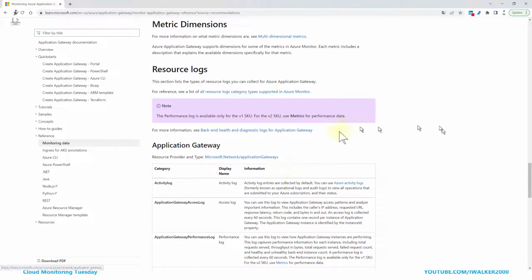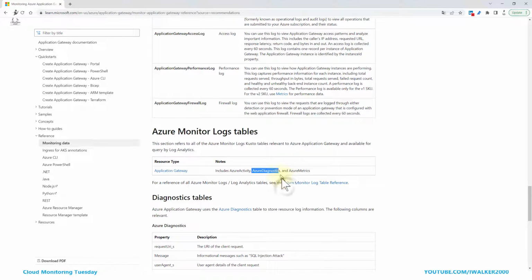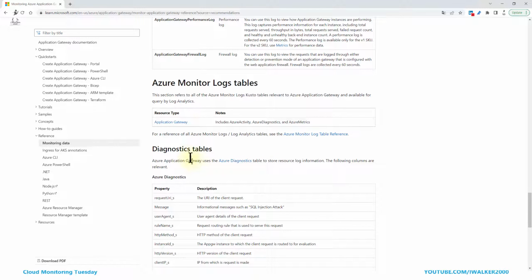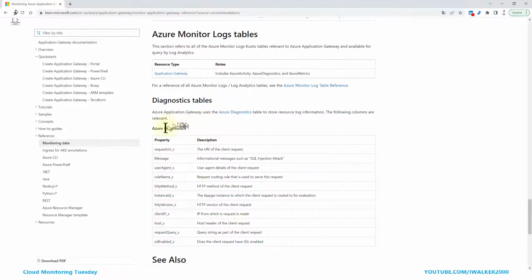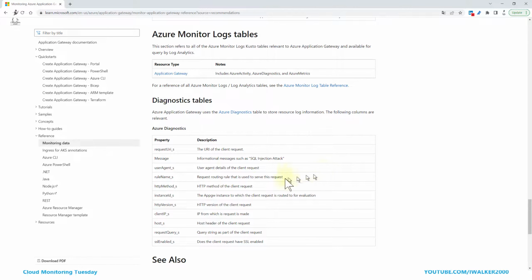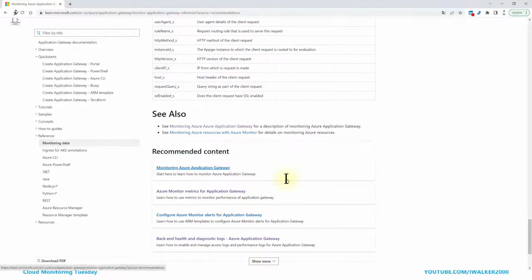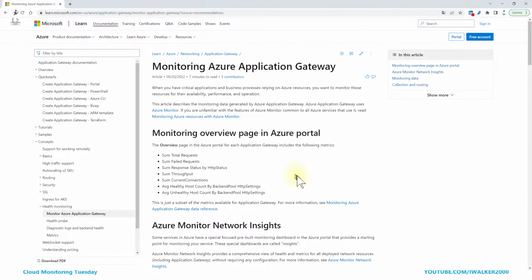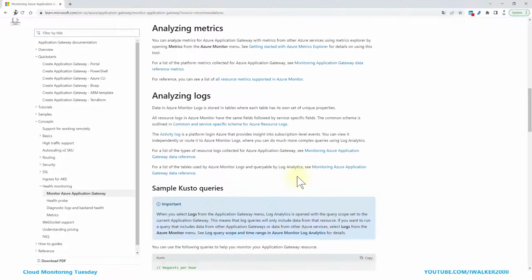And you can see that Azure application gateway includes Azure diagnostic that we saw here. Inside the diagnostic table, we can see which parameter we need to check, how we can check, etc. The metrics for application gateway we already discussed, and how to configure monitoring, you will find all of this here.